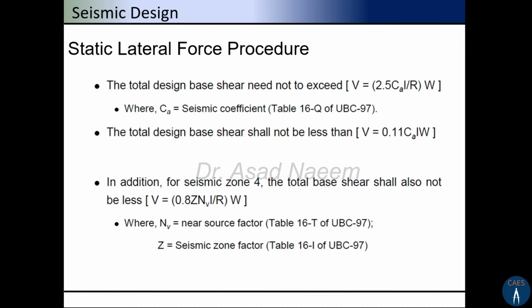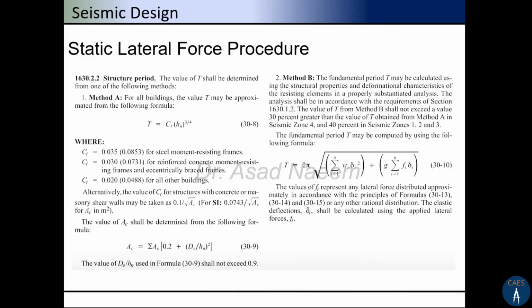It is a different kind of effect, that when our building or site is close to the rupture or close to the earthquake, there is a different response in the building structure that needs to be incorporated. So in order to incorporate that effect, we need to incorporate these two factors in the design of building structures using the static lateral force procedure. So these are the limitations of UBC 97.